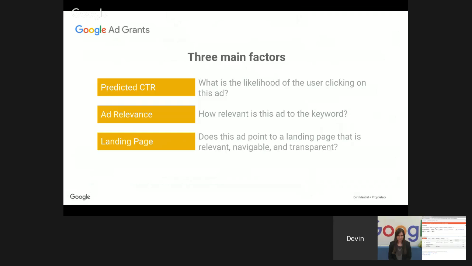While these are the three main factors that determine quality score, there are other factors. For instance, a user's location or the device they're on. Also, quality score is a real-time number. While you can see an estimate in your account out of 10 for each keyword, it can change from one auction to the next, and it's calculated again each time. To find out how to see the quality score of a keyword in your account, check out our AdWords Help Center online.